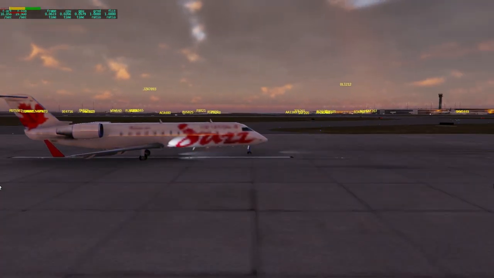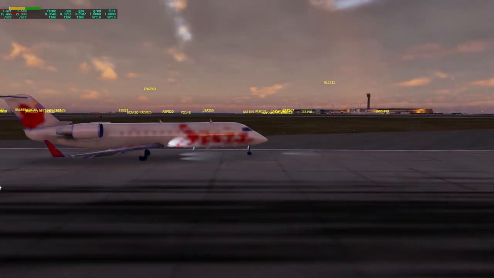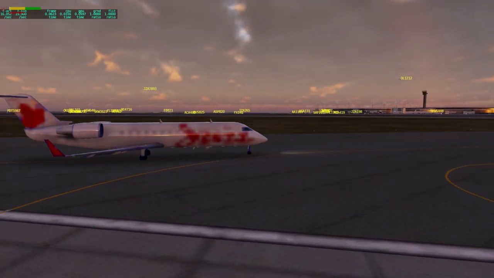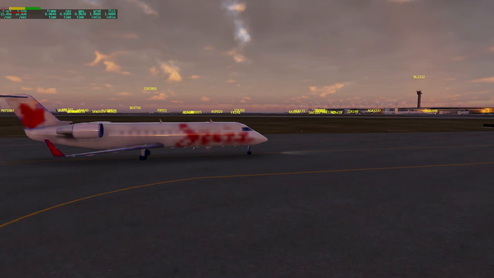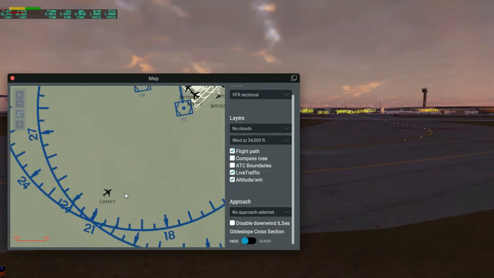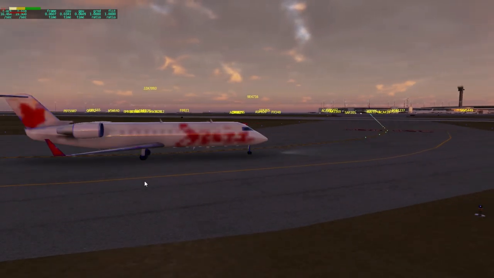So if you want to see traffic, you have to take off in the local time of that airport. Or let's review here at the airport.